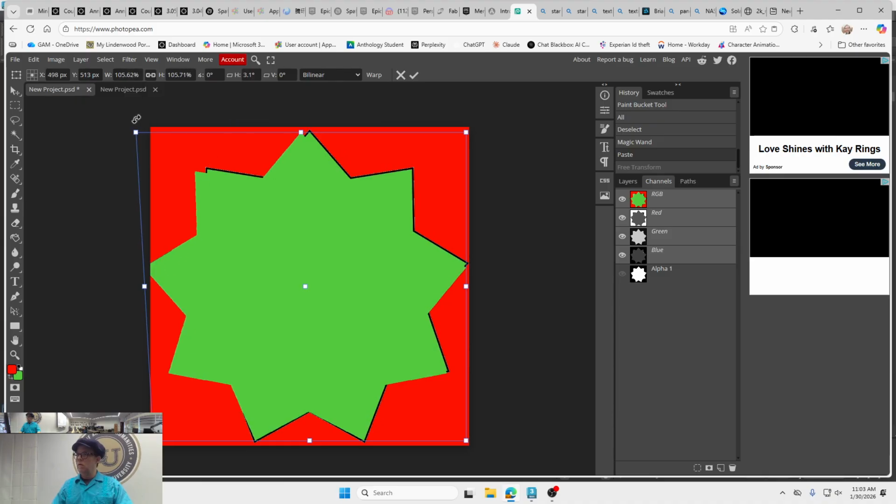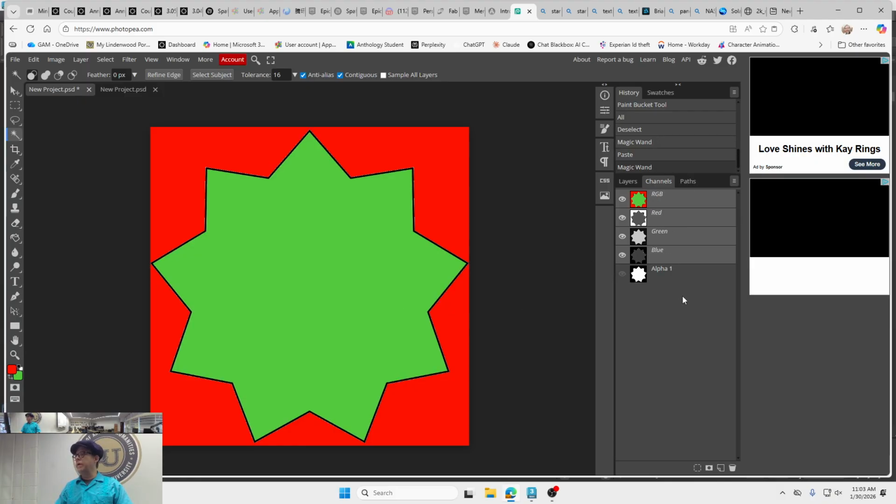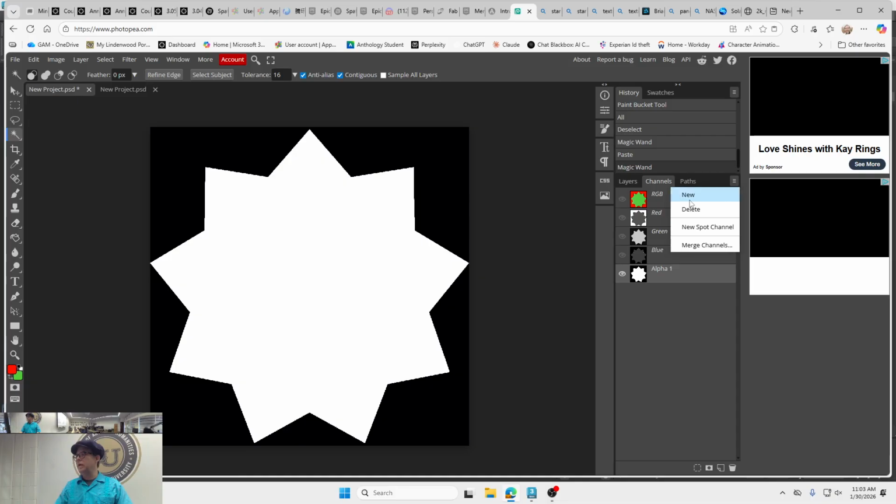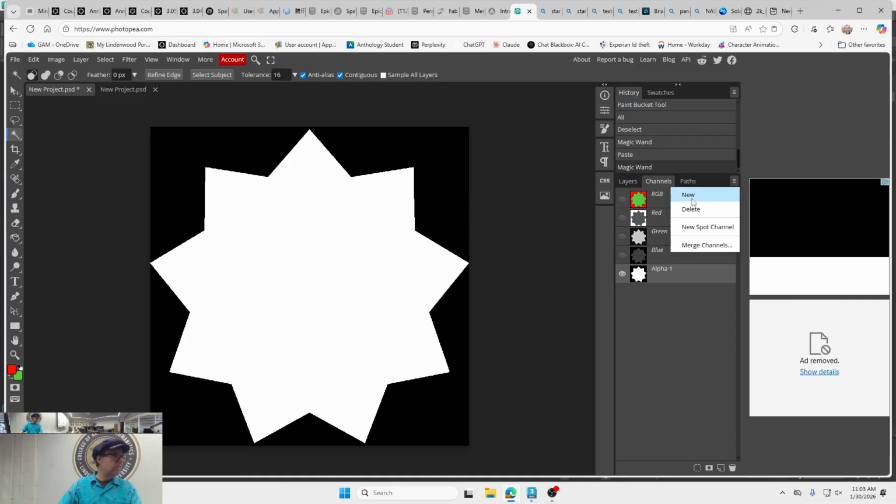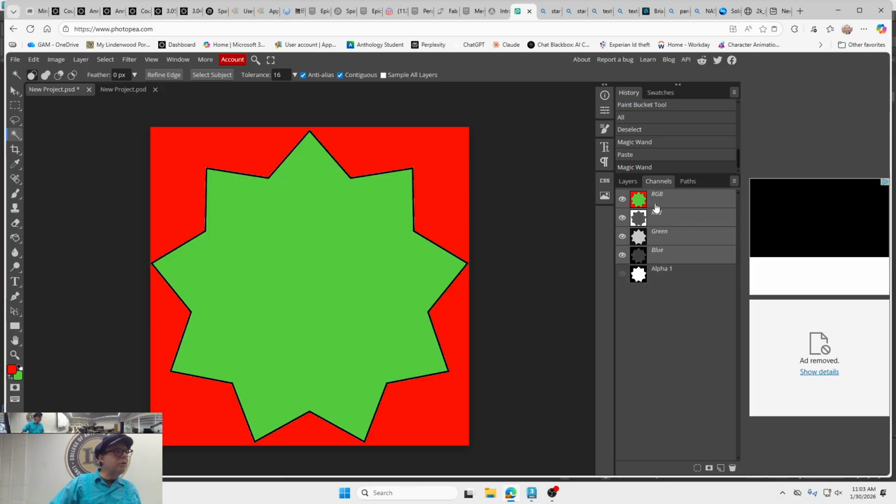How do you make the alpha channel again? In here, you just would go over here, channels. If there isn't one, you could just click new and it'll make an alpha channel. Although, like I said, using the alpha channel for the transparency didn't seem like it was working with this material setup. So I need to maybe troubleshoot that a little bit, and I apologize.